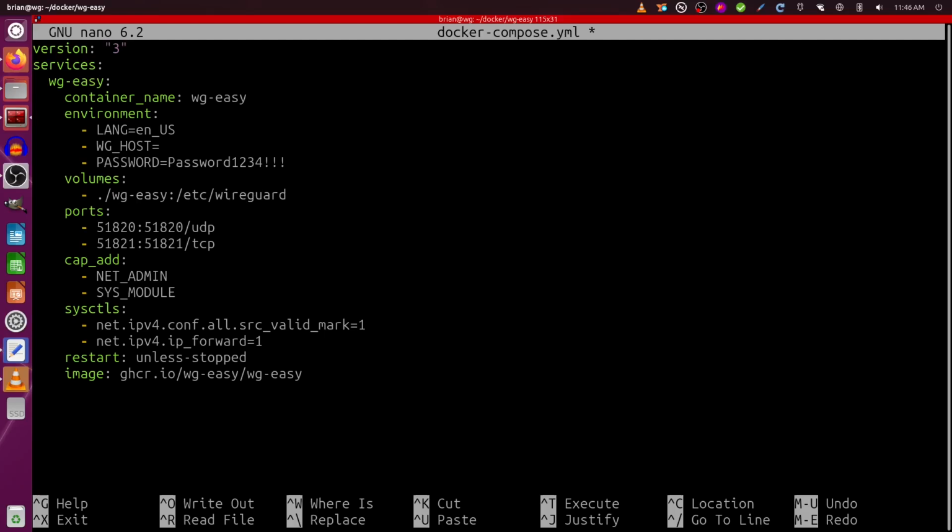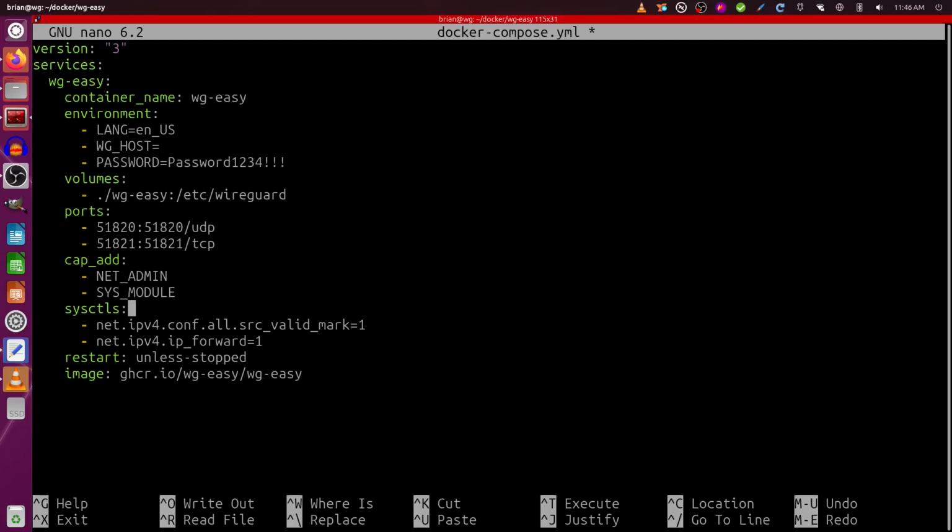On the ports, he's got some port mappings going here. These should be open on your system unless you're already running Wireguard on this server somewhere that may be using these same ports. And if you are, you just need to change the left side of these port mappings to something else. You could change this to 68 and 69 if that's what you want. But in this case, I'm not running that, so I'll put him back to what he has by default here.